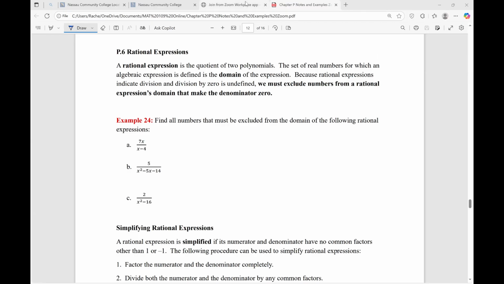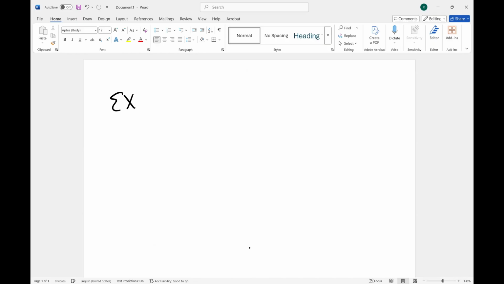So for example, let me go to the whiteboard for a second. Suppose my rational expression was equal to 1 over x. That's a simple rational expression. It's a quotient, a division, a fraction. We have to think about the denominator. I'm taking 1 and dividing it by x. But what's going to make this quotient undefined? Well, if I divide by 0. Look what happens when we divide by 0.